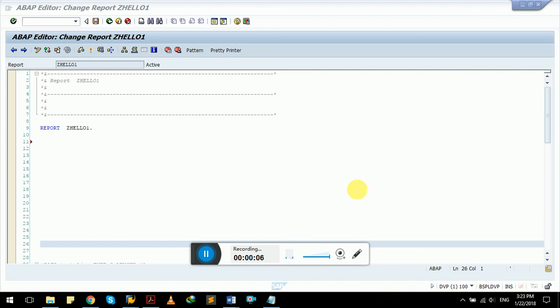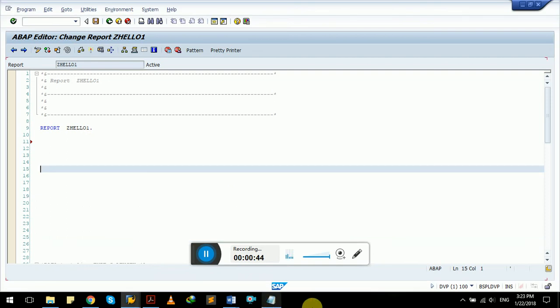Good evening. In this video we will see how to create internal tables, which are usually represented as arrays in other programming languages, and then how to populate data in them, and how to fetch and display all the records in our internal table through a loop and write statement. So in this video we will learn about loops, the write statement, internal tables, populating internal tables, and displaying and fetching data from them. So let's start.